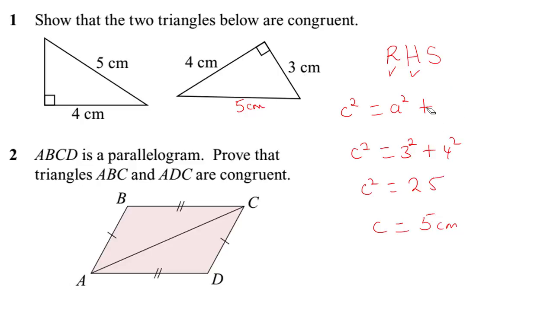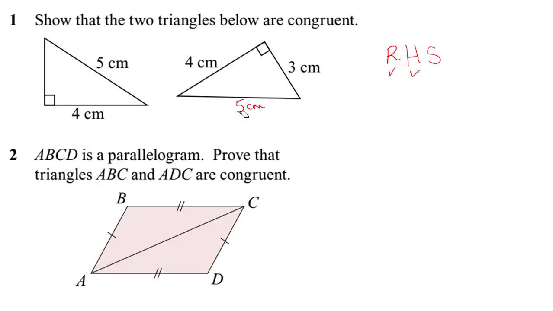Now the other thing we're going to need to do is to look for any other side that could be equal. Apart from hypotenuse, is there any other side that is equal in length? Now we have 5 here and we have 4 there. Now I can see this 4 here has got another 4 there. So therefore, I've got sides that are the same. They don't have to be corresponding. For a right angle triangle, it just works. As long as the hypotenuse and the right angle is there, just pick any other side that would match. So this 4 is matching that. Therefore, this condition is met.